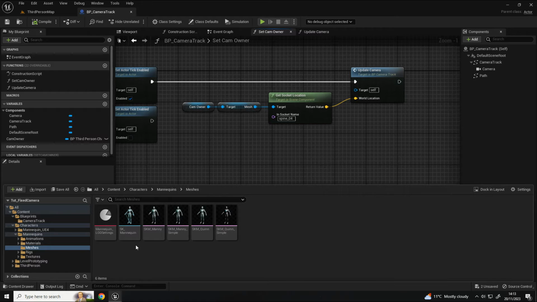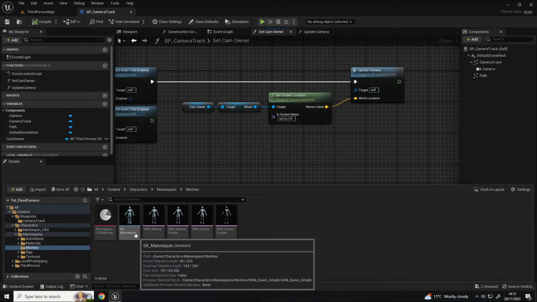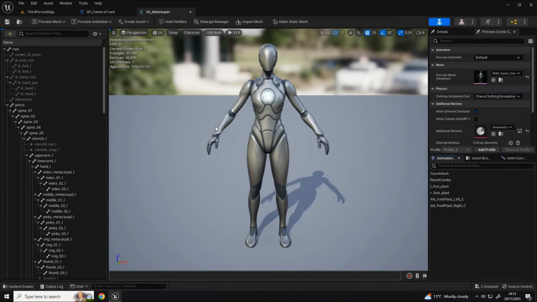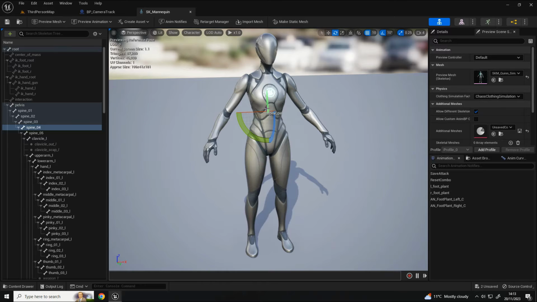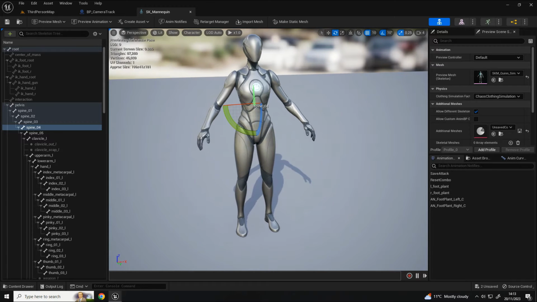So I believe it's the SK mannequin. So if we look on the skeleton here, I'm using the spine 04. So it's going to always be using this particular location to determine information regarding the camera.